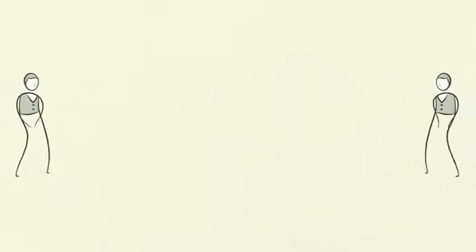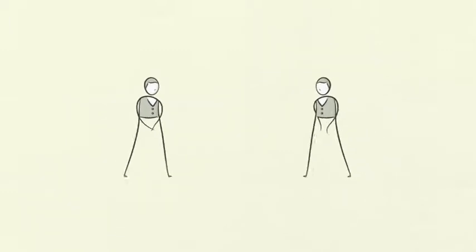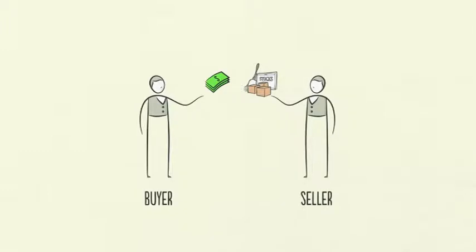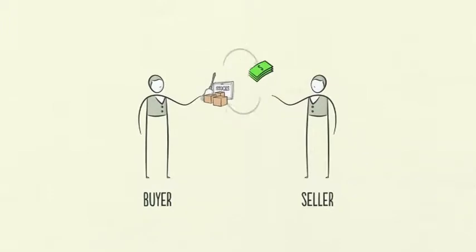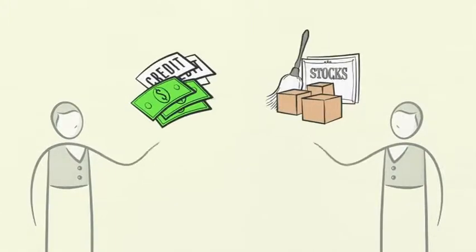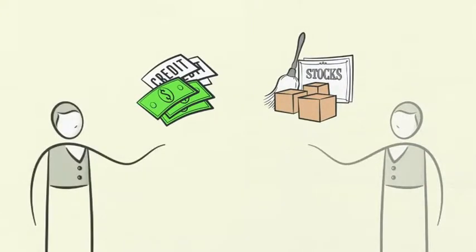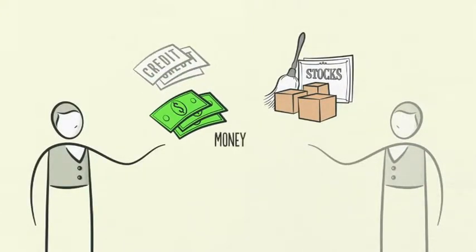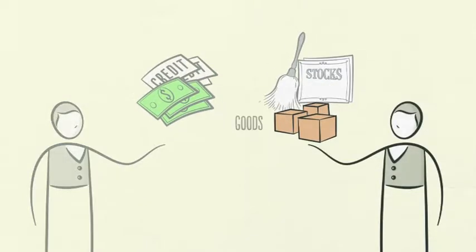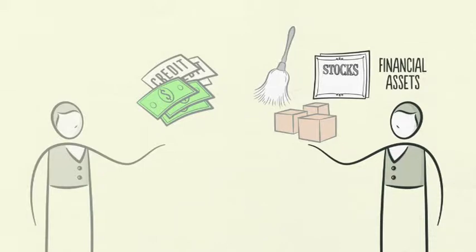An economy is simply the sum of the transactions that make it up. And a transaction is a very simple thing. You make transactions all the time. Every time you buy something, you create a transaction. A transaction consists of the buyer exchanging money or credit with a seller for goods, services, or financial assets.